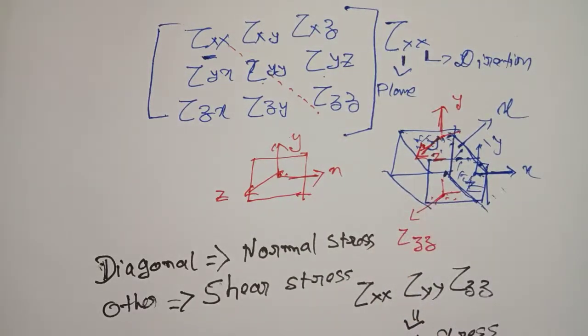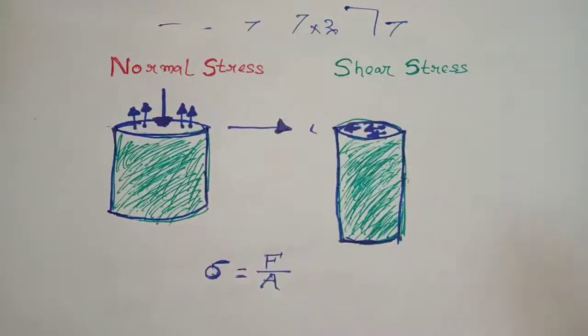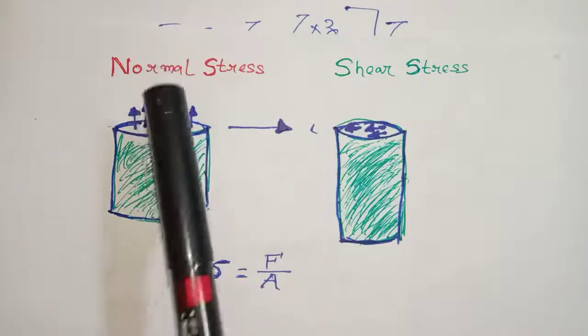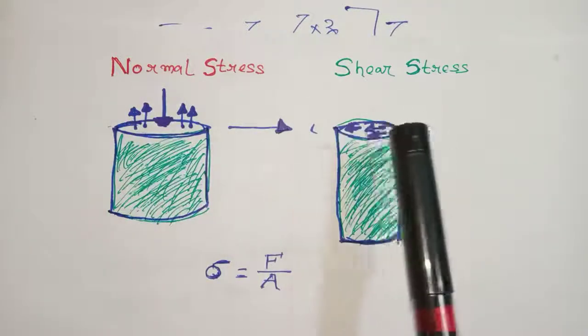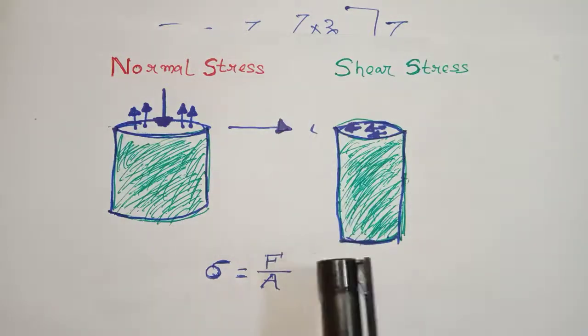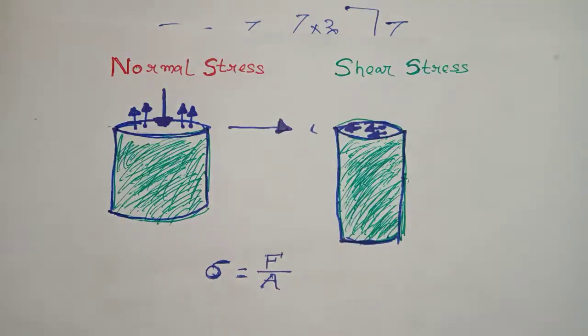And this shows what is actually a shear stress, just by an illustration. My wife drew it because I'm not good at this type of drawing. So this is normal stress, which is happening perpendicular, shear stress is parallel, and this is the formula, right? So this is how we calculate: this is the force, and this is the cross-sectional area. If you want, I can write it for you.